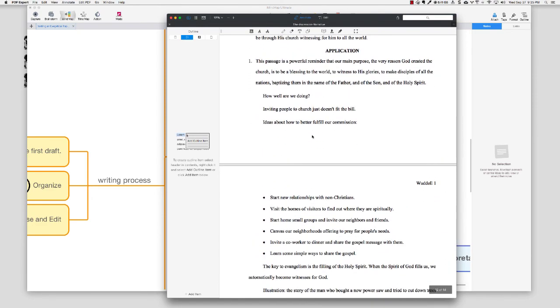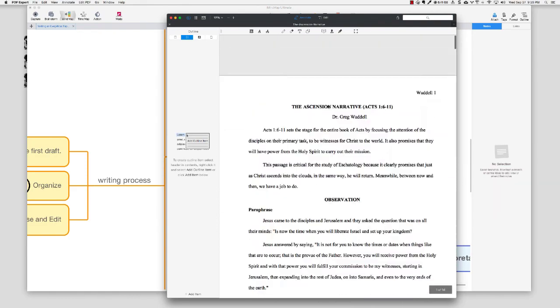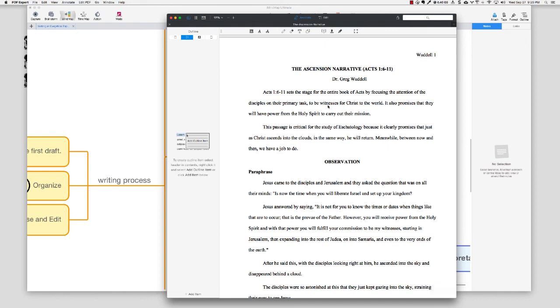A word about application. Application is not just saying nice Christian cliches about, we need to pray more, we need to read the Bible more. Application, you're looking for something that's directly related to the text and how that should affect our behavior, how that should affect our attitudes, how that should affect our institutions. So I'm looking for specific applications when it comes to the application side. Remember, we started out specific, the specific details of the text. We went to general when we're talking about interpretation, and now we're getting specific again. So there's an example of an exegesis paper that you can look at.